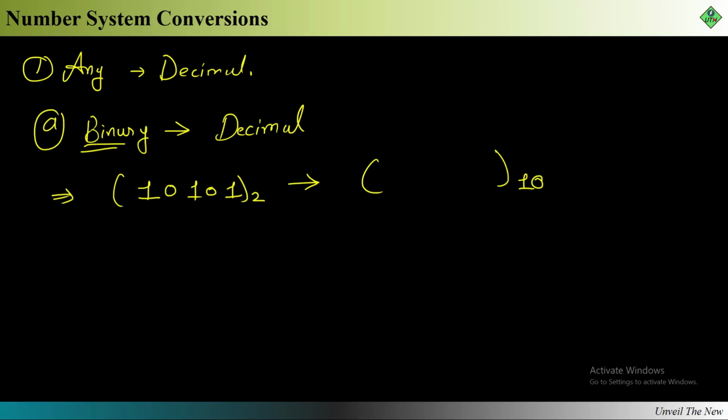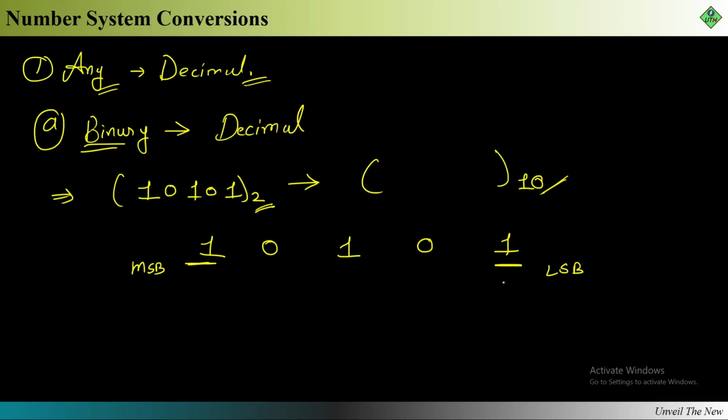So what you need to do is, if you have this type of question, any number system to decimal number system, you need to check out the base or radix. Here we have 2 and here we have 10. That means we need to convert our binary number to the decimal number. For that, first of all, you write down the number. I am writing down the number 10101. This is the last number, or what we call LSB, and this is our first number, or what we call MSB.